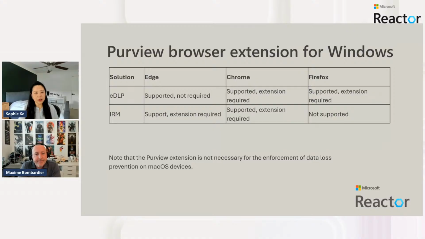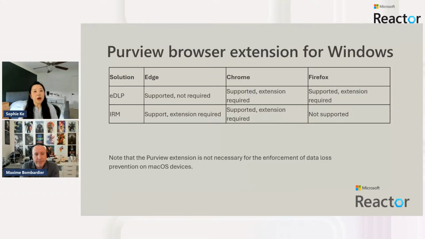For sure. I just want to call this out. I think there was a little bit of confusion around the browser extension for Windows and Mac users. There are two solutions, and we will cover insider risk management after we cover endpoint DLP. But there are two solutions that we have to help you secure other AI. So endpoint DLP helps to detect and block the uploading, copy and pasting of sensitive information to these other AI apps. And insider risk management helps you detect when a user goes and visits these other AI apps. So together, both these solutions come together to help you secure and protect other AI app interactions.